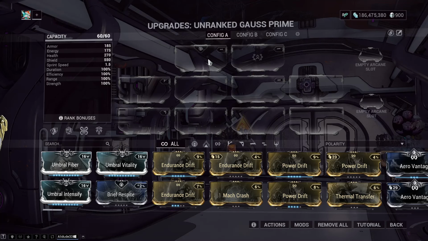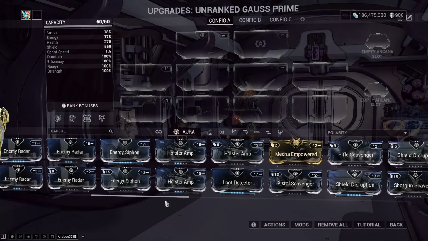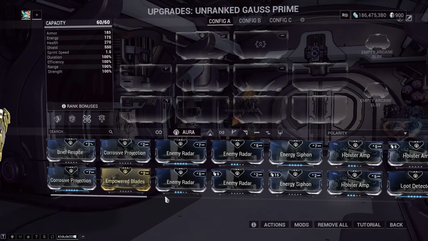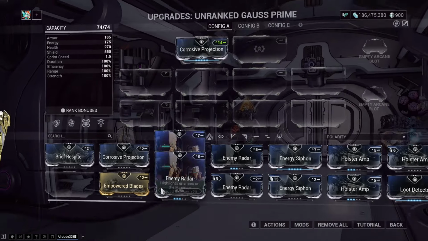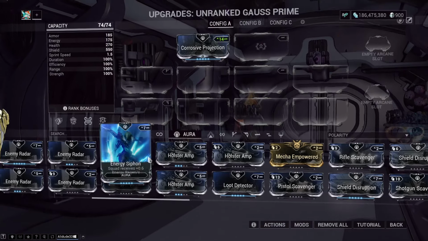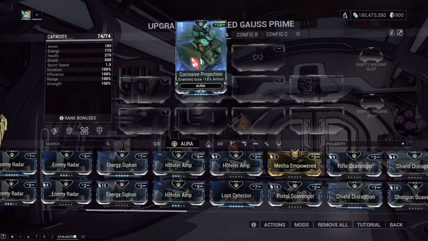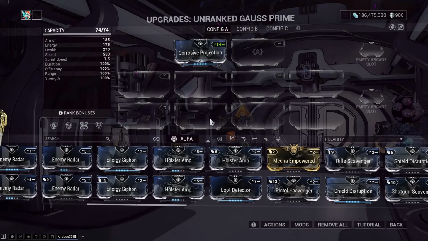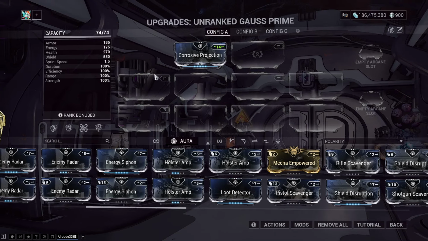And primed frames, yeah, that aura should be a universal aura, so you can put anything you want in it, instead of, let's be 1000% honest here, corrosive projection. Yeah, that's pretty much the best thing to go in there, but for leveling purposes, you should always run that. You can regain energy quicker, but yeah, Corrosive Projection is kind of a must. As for any other builds, Gauss has been around for a long, long time.